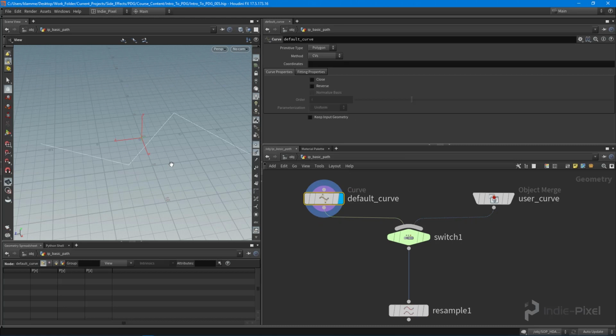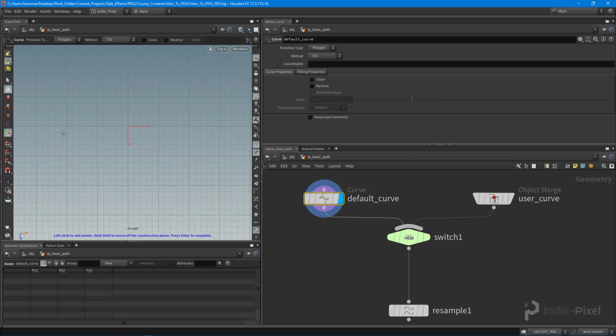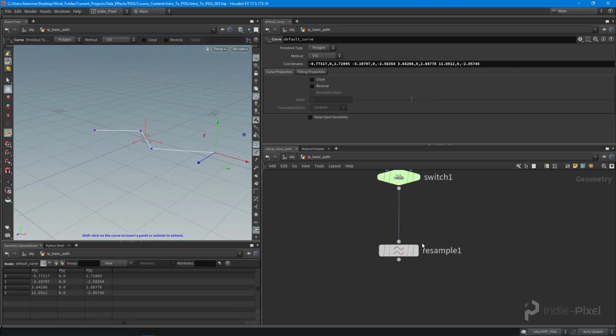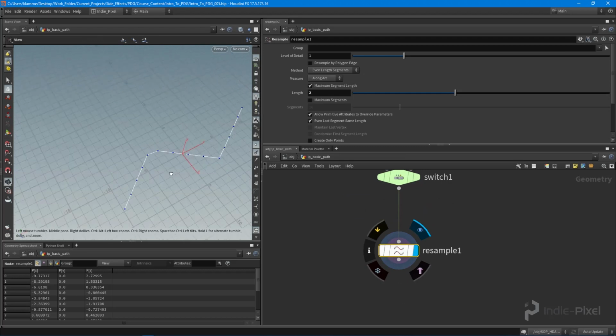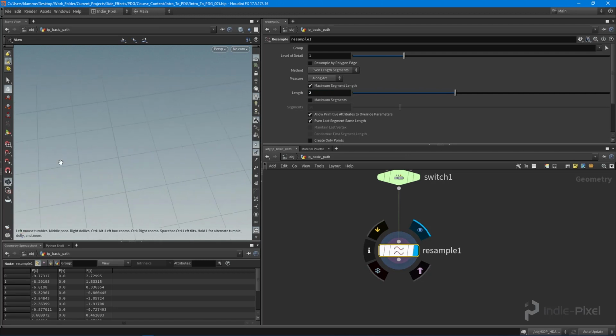And what I need to do is provide a default curve here. Alright. So I'm going to go into my top view and let's do a curve a little bit different than the other one, just so I know that this is in fact working with the default curve here. Very cool. There we go. Alright. So this length parameter here is the distance between each point on our particular curve here. Okay. So this distance right here is the distance of 2 units.